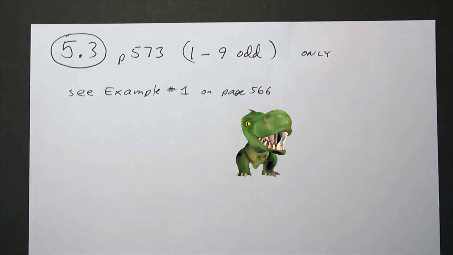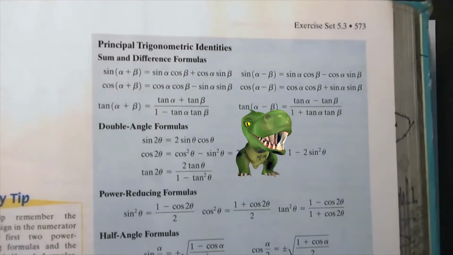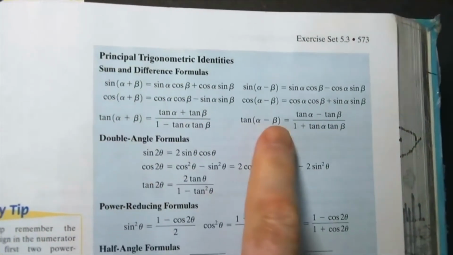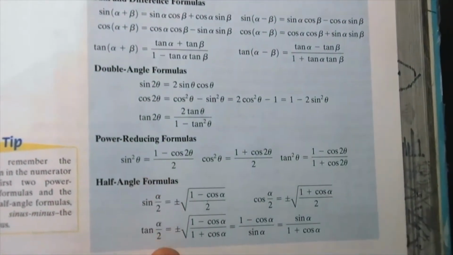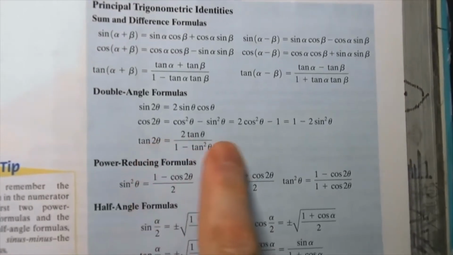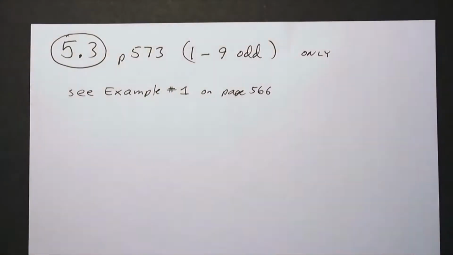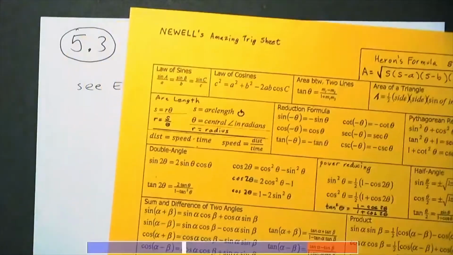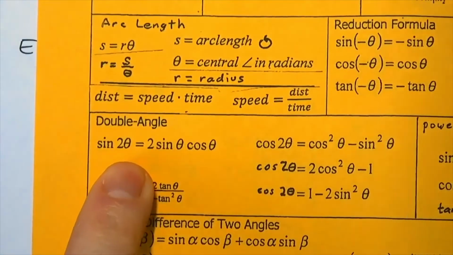Okay, so in 5.3, we deal with some of these other rules. And there's this blue page here on 5.3. We learned about these, sum and difference, but there's also these ones called double angle, power reducing, half angle. I'm just going to have you do the double angle ones instead of just trying to keep track of all these. So we're looking at the double angle. They're also on your sheet. They're right in here because these are some of the most popular ones to use.